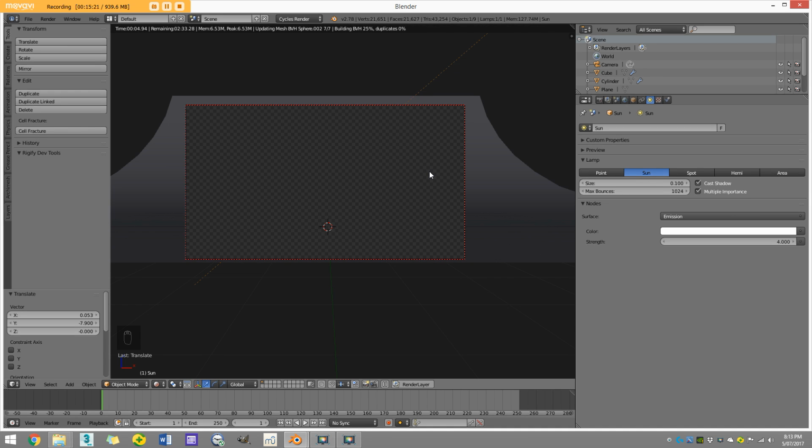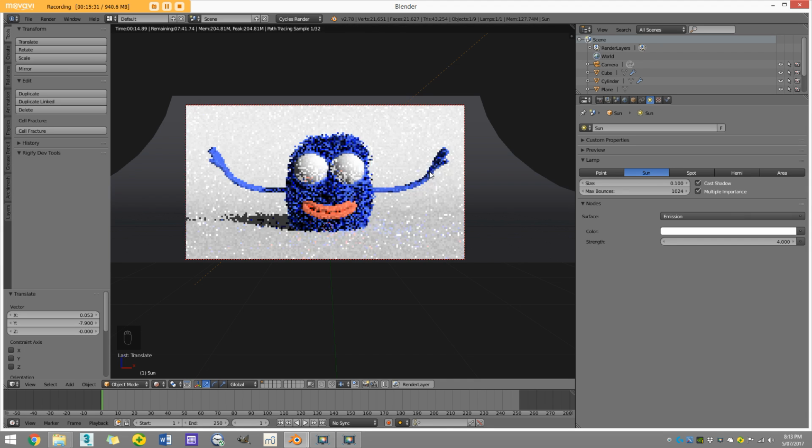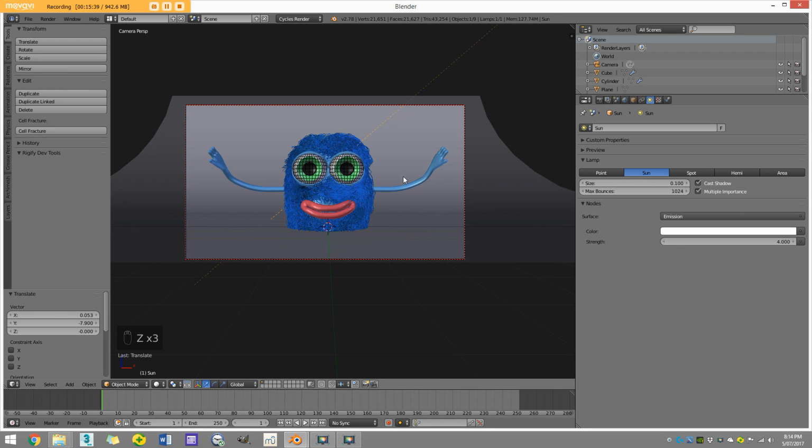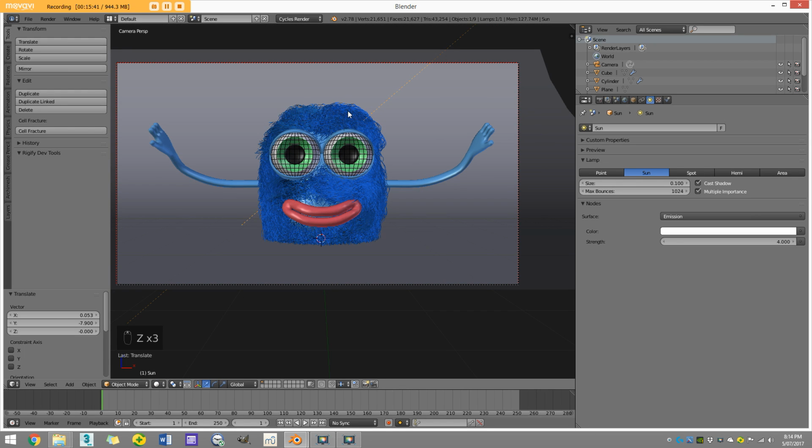it's just going to give a viewport render. We'll see what our character looks like. It's just loading up. It'll be almost. Okay, there we have it. That's what our character looks like so far. Obviously, we still have to work on the materials, so it doesn't make too much sense right now. So I'm just going to press Z to get out of preview render.